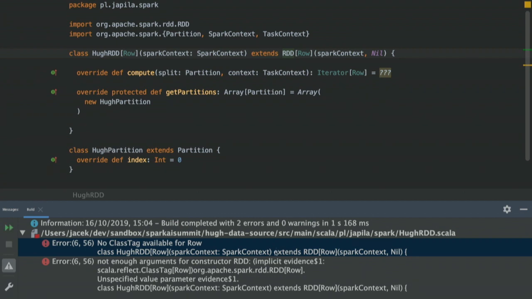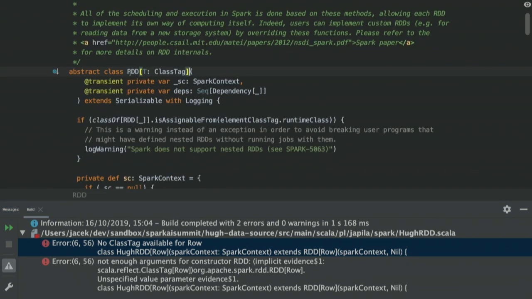So what I usually do, and that is just to show you how to recover from the situation, is to see what's available in Spark SQL already, right? So I'm usually looking at data sources that were available. For example, Kafka. Kafka is pretty awesome. So I go to RDD. You see, this class tag is needed. I've got no idea what this is for. I usually do, but this time no.